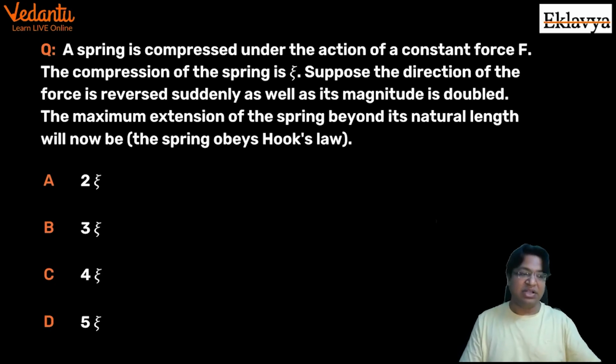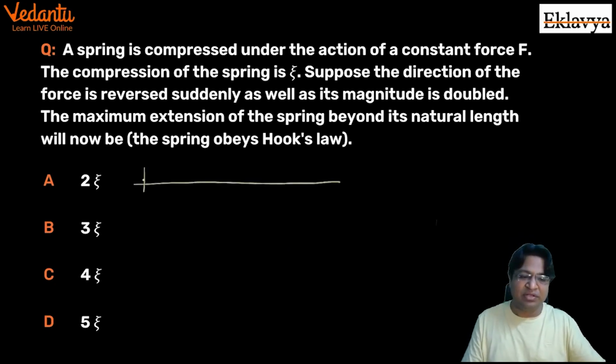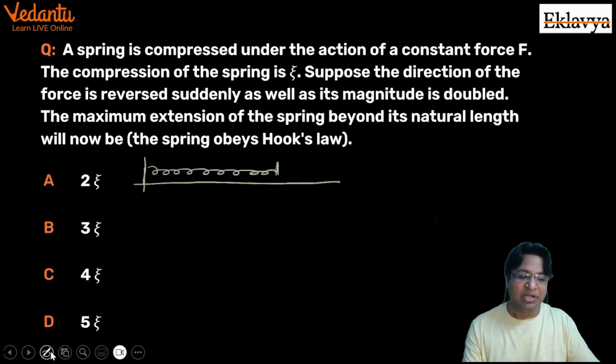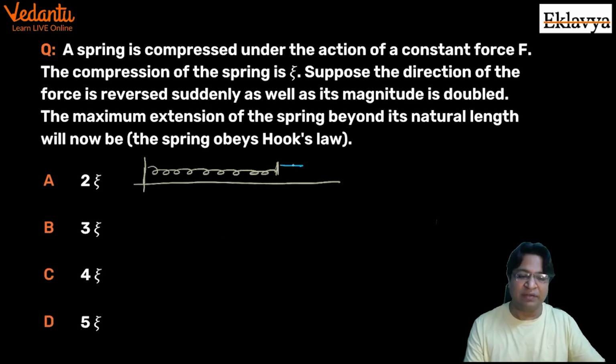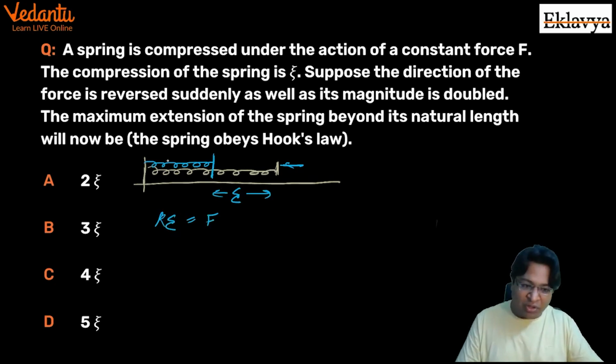If it is massless, then massless entities can have large accelerations in them. So let's say this was the surface, this is one end of the spring which is fixed, and this is a massless spring. The moment you exert a force F on this, it will immediately compress and come to a value, like the question says, that compression is, let's say, epsilon. So this compression will correspond to this equation. Note that it will not go beyond this equilibrium position because there is no mass, there is no inertia.